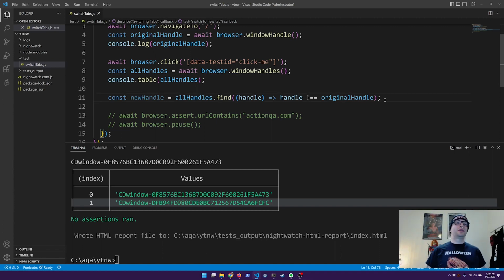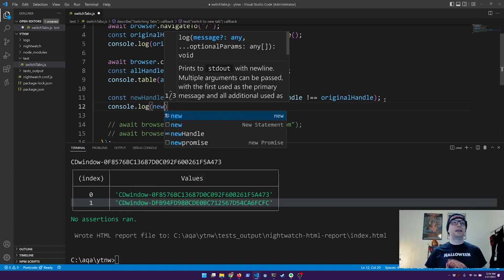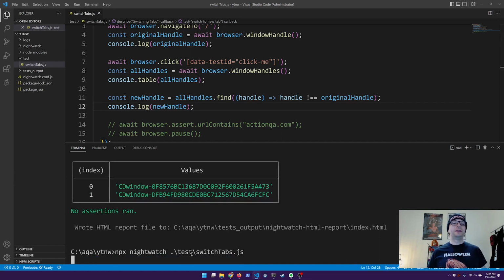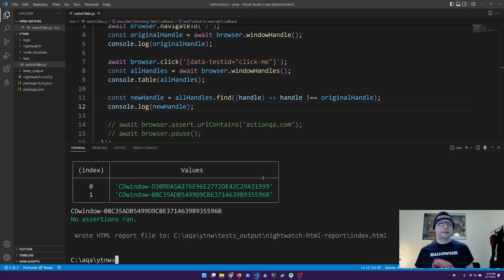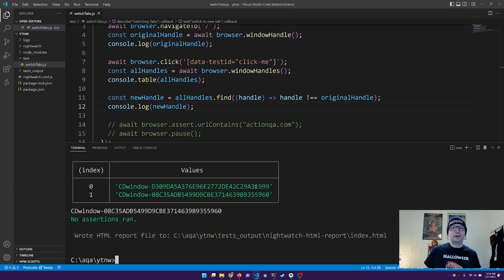So we're going to get that new handle, and let's just console.log that out to make sure we did the right thing. New handle. And that should give us that new one. Let me run this again just to show you what's going on. All right, so here is our original handle, ends in 1999 now, and each time we run this, it's going to be a new number. And the one we want is the 5960, and look, that second log we did is the 5960, what we just logged out right here.